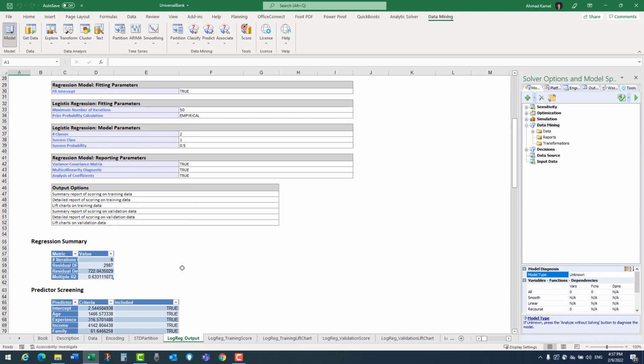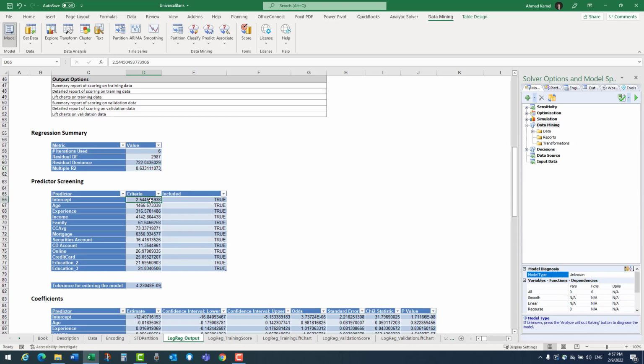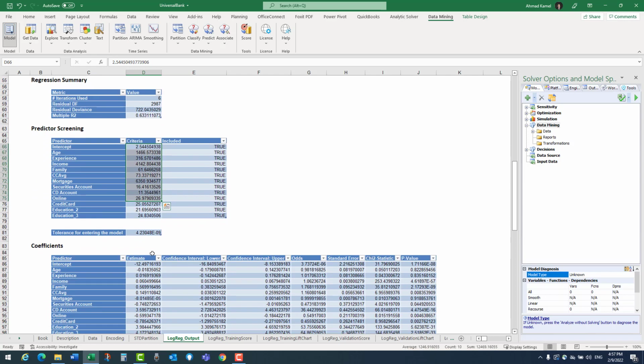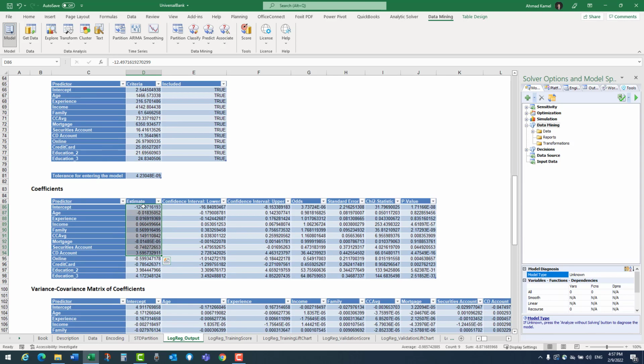We scroll down, so you see that the maximum was 50, but the model used 6. We have the multiple R, it is like 63. If you compare this to the textbook on page 226, you will see that we got the same results for all variable predictors and also for the response.